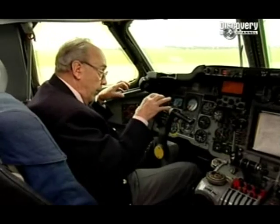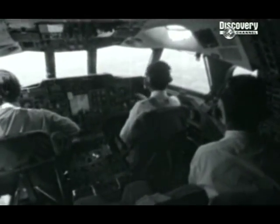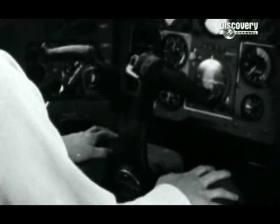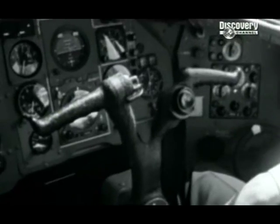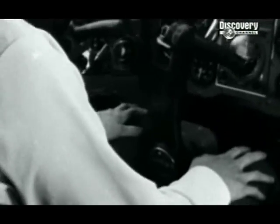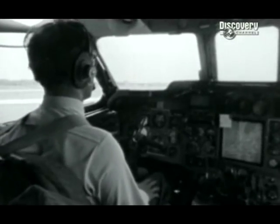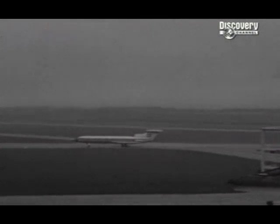If you think about it, if you're landing in absolute limiting conditions, when I say limiting, I mean thick fog and a visibility of about 50 metres, you've got to do it by automatics because you cannot physically see enough to do it. Imagine the terror of landing in fog, but at least a pilot felt in control. It must have taken some nerve to keep your hands off the controls in the new Autoland system, with the ground rapidly coming up to meet you. As the plane makes its final approach, 3 radio altimeters beneath the aircraft detect its height above the ground, and homing into a directional radio beam sent out from the runway, the Trident's Autoland would bring the plane safely down with no intervention from the pilots.